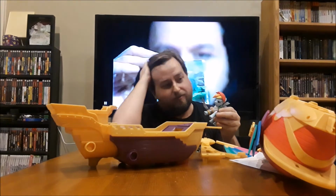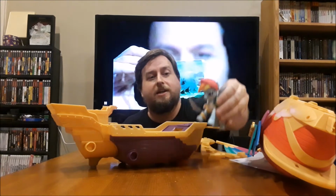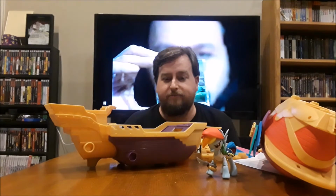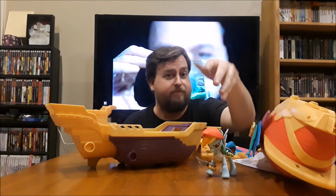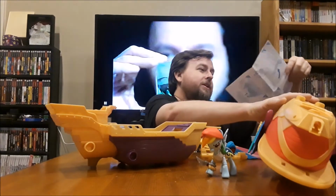I really encourage my fiance to get as many of these kind of figures as humanly possible because I like to encourage her buying toys, period, because I love toys. But she loves My Little Pony. Well, friendship is magic anyway. And these are like action figure ponies, and I think that's super cool.